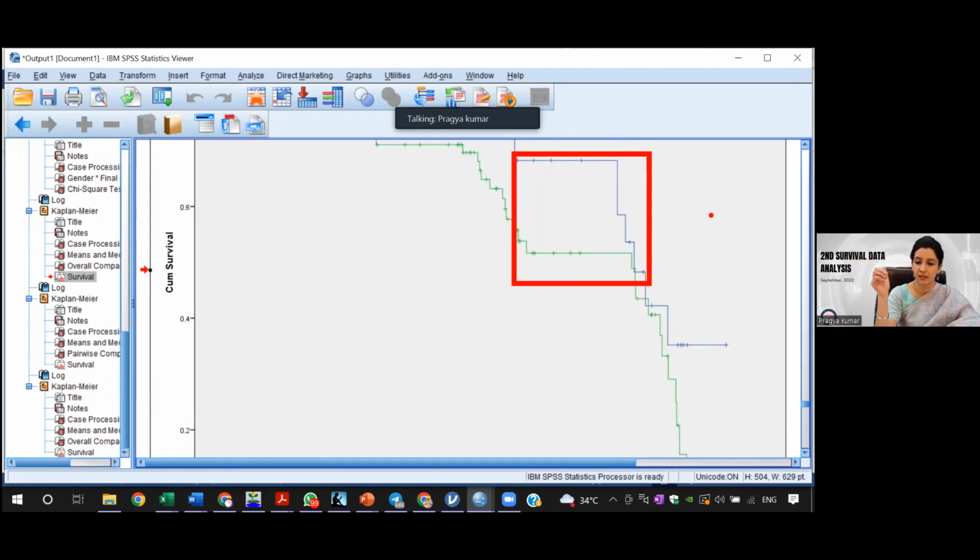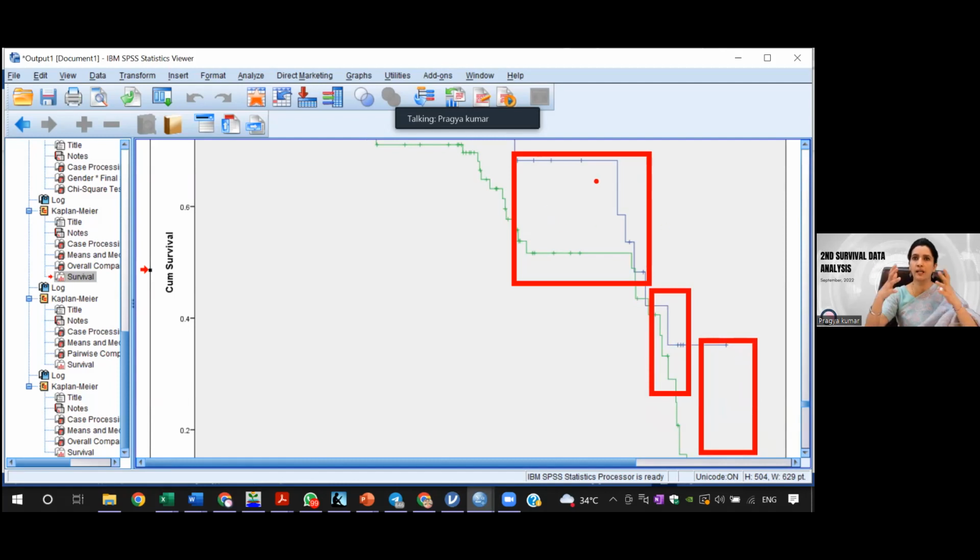Are you getting it? So this proximity, I'm not saying that it takes an average, but there is a proximity in this area. Again, it has got separated in this area. You can see in this area. So there is a proximity for some point, but in the later part and in the beginning, it is quite apart. That's why the overall p-value has been taken as 0.02.